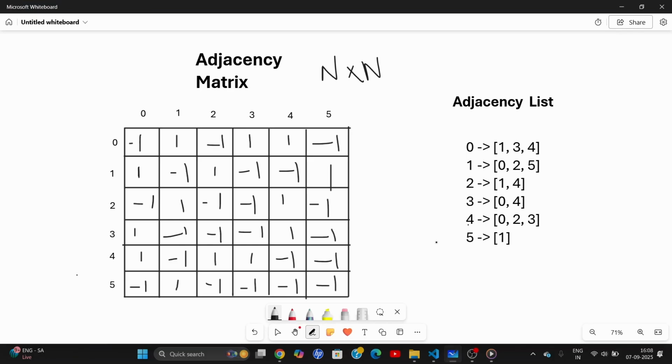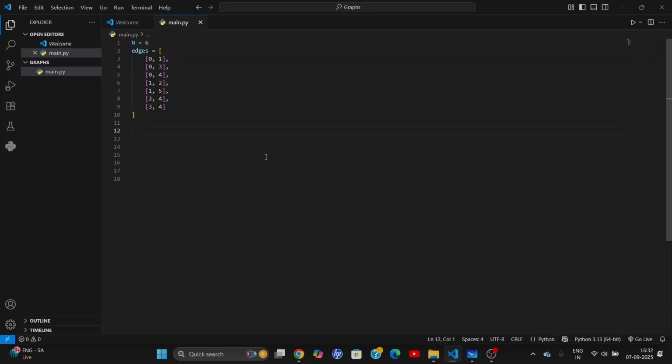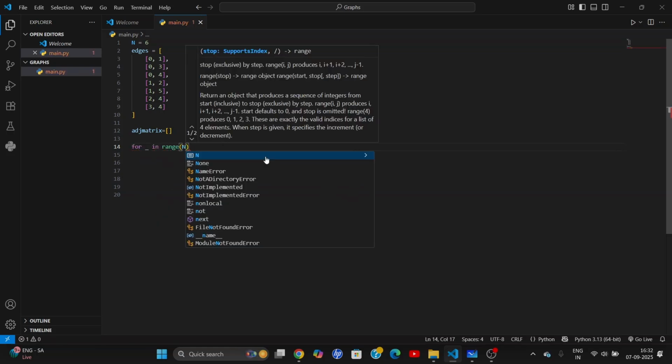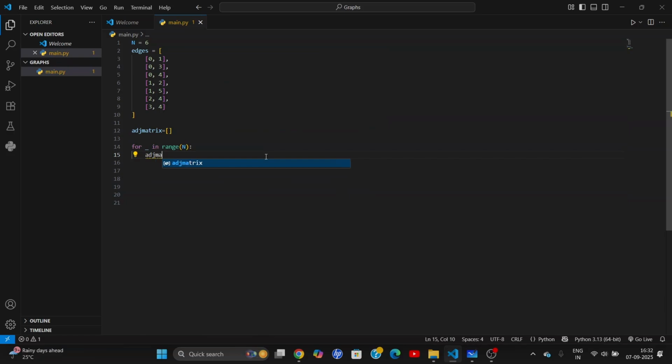Now let's quickly go to VS Code and create an adjacency matrix there. I will take the same graph which we used in the case of the adjacency list. I will create an empty list called adjacency matrix and run a loop in range n, and append a row with n elements, where every element in that row will be -1.